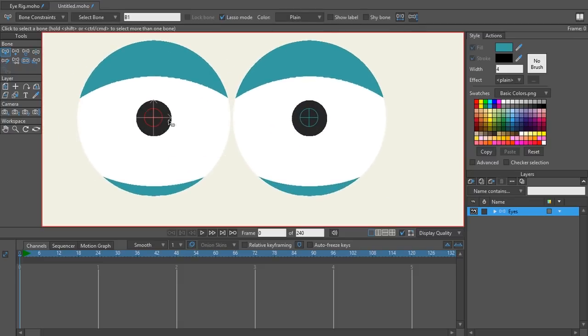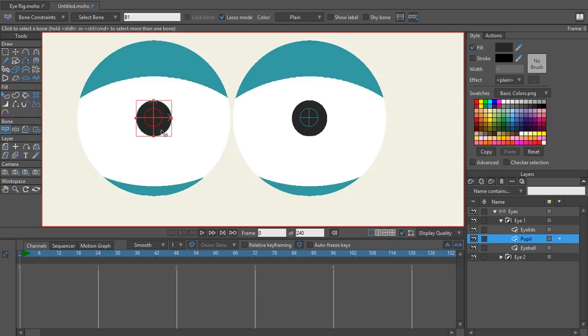So I have this bone right here, B1, and I have B2. For a keyboard shortcut that I want you to get used to using to do this quickly, you're going to Alt right click, and that is going to select the layer itself. If you're familiar with Photoshop's shortcuts, it's the same thing. It's going to quick select the layer, and now I know that this is Pupil.